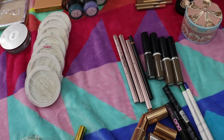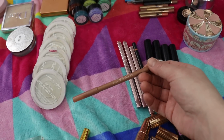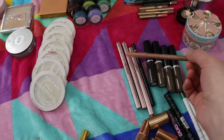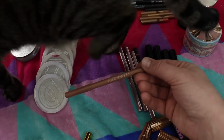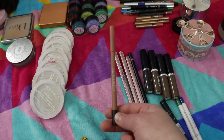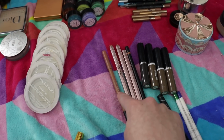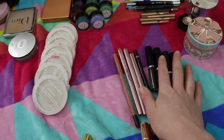And then this Huda Beauty lip liner in Honey Beige, I love this as well. This is another one that I want to repurchase. This has got a little bit more staying power than the Too Faced one does, but even though it's long wearing, it also wears off nicely without that kind of rim around the mouth. So I've contemplated buying that one again as well, but all really, really great lip liners right there.